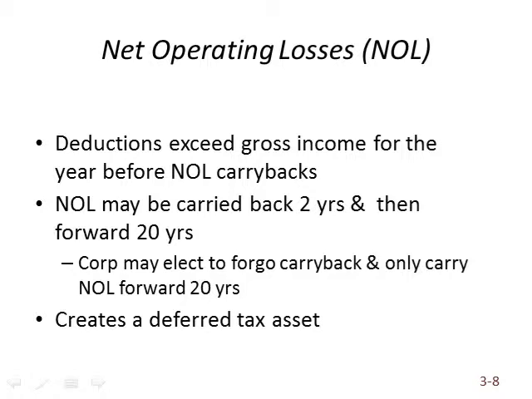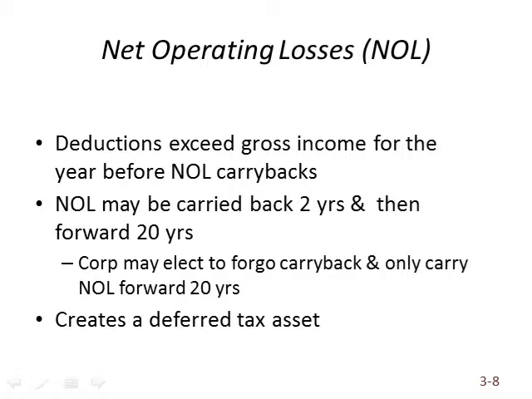The corporation may elect to forgo the carryback period entirely and instead carry the entire loss to the next 20 years. A reason that a corporation may elect not to carry back a net operating loss is because its income was taxed at a low marginal tax rate in the carryback period, and the corporation anticipates income being taxed at a higher marginal tax rate in later years, or because it used tax credit carryovers in the earlier years that were about to expire. And so again, we get to the importance of understanding what our options are.